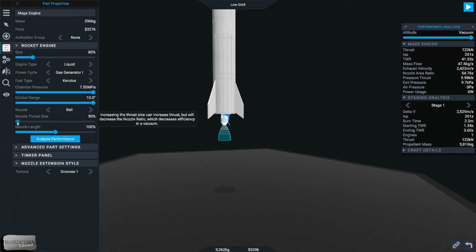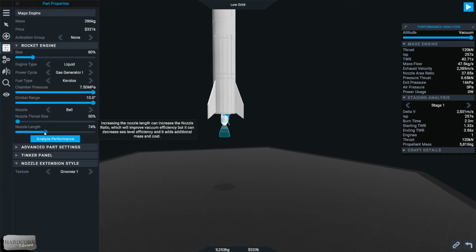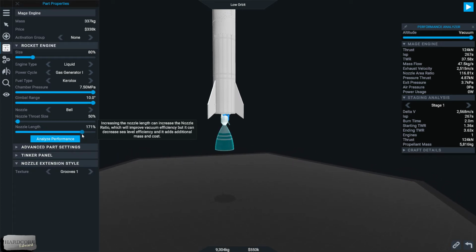Modern boosters. 1.34 gives us 2 minutes. But it will decrease how much control we have. Bring that down. And increase thrust. So obviously vacuum efficiency, but it can increase. So increasing it, but it can decrease sea level efficiency. So bring it down.